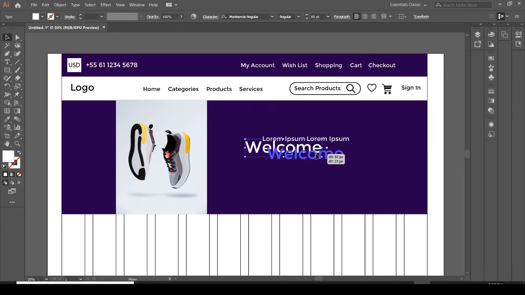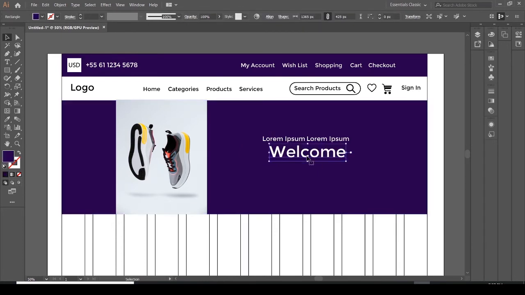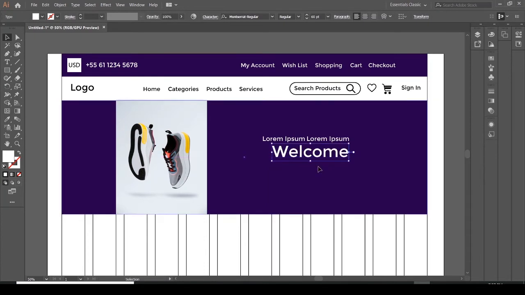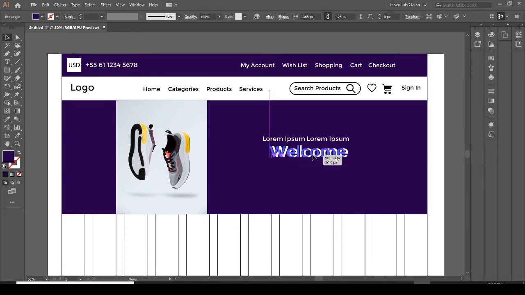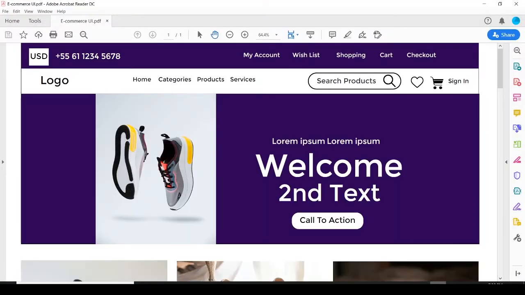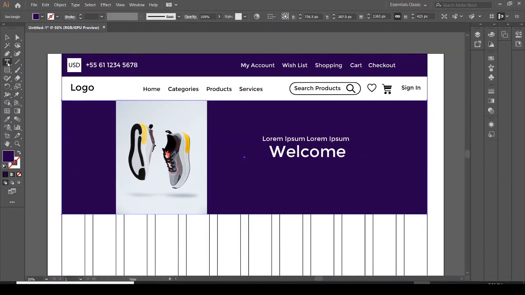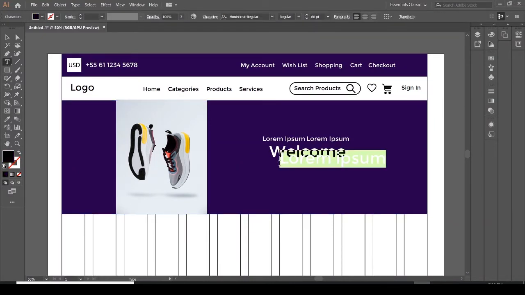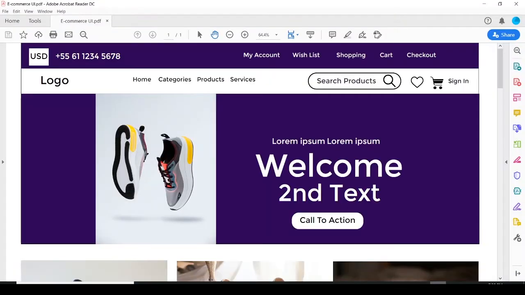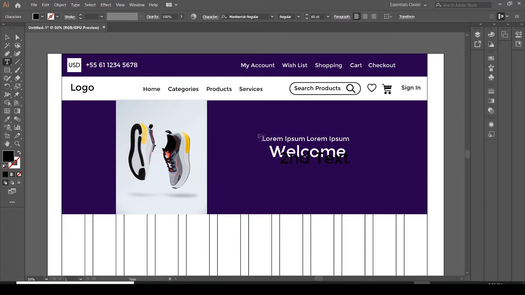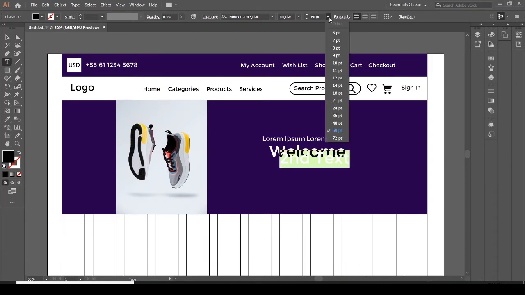So here we go. But on smaller screens we need to change the font. Here it is 60, and then I want to mention second text, and okay, so I want to decrease the size for this.